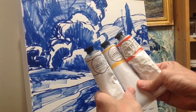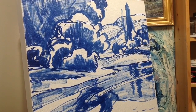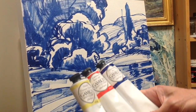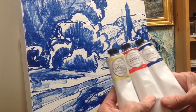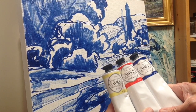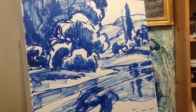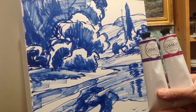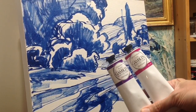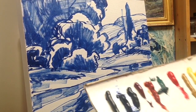Now here's some of my color I'm using. I'm using titanium white, cadmium yellow deep, and cadmium orange deep. Now here's some other colors I'm adding to my palette. And these are nickel titanate yellow, cadmium red light, and ultramarine blue. So those are some nice colors. And then here I'm using dioxazine purple and quinacridone violet. Those are going to be great to mix with my greens, and the purple also is a very deep color.